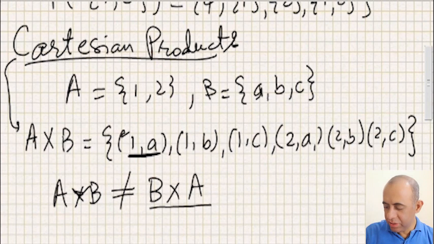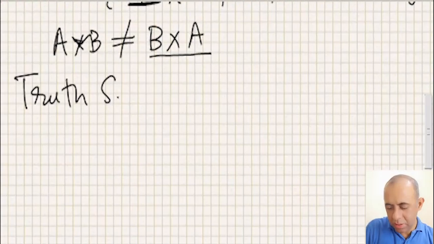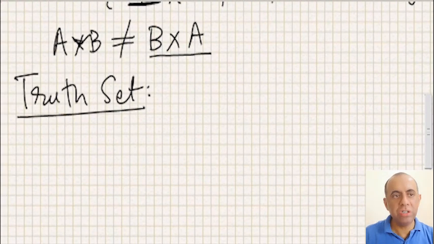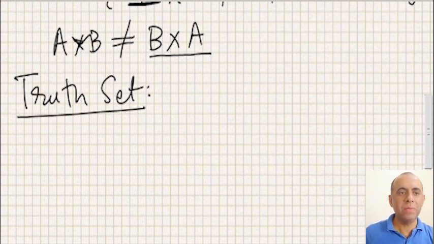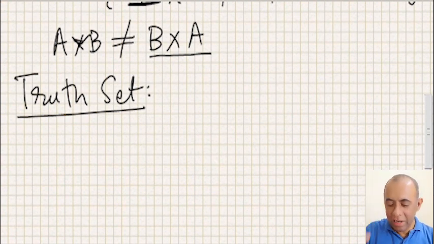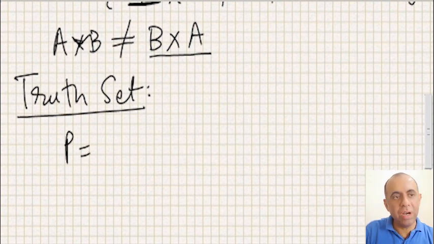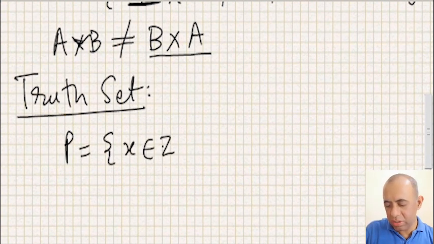Then there is another definition which is called truth set. In set builder notation, we normally have the value of x which is not immediately revealed. It is described using some expressions. So we have to find out the elements x for which that statement is true. For example, you have a definition of set P equal to x, which belongs to the set of integers such that x square is equal to 2.